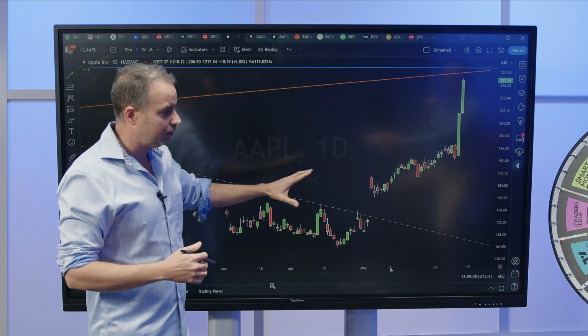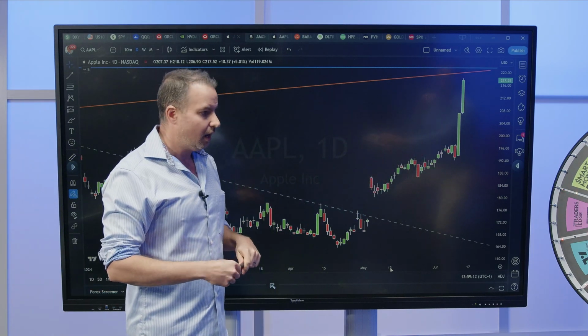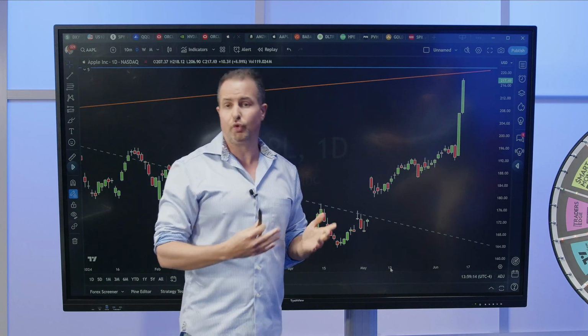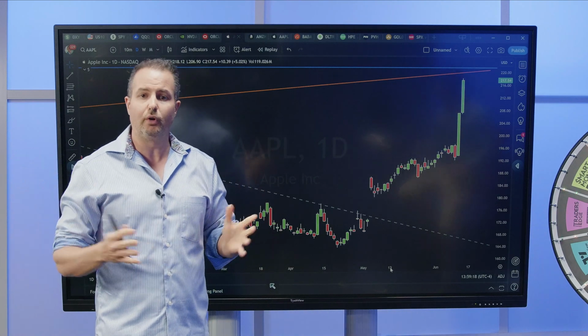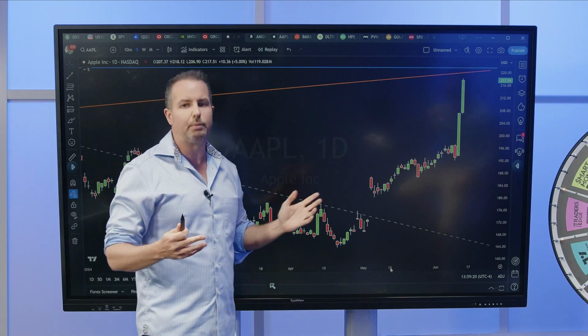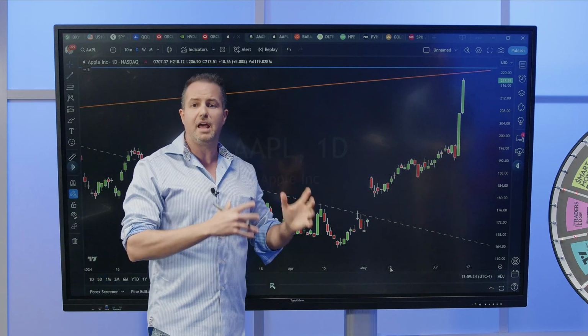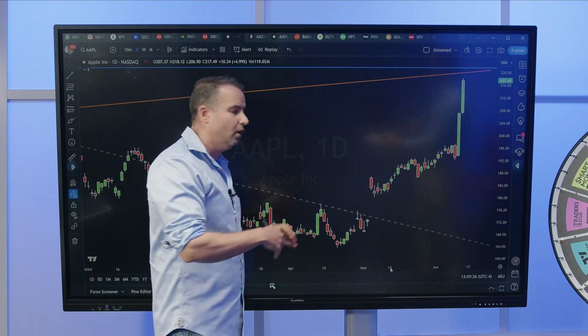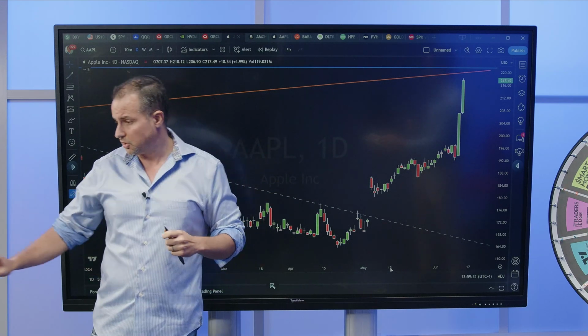This is a $3 trillion company, now up about 12% since yesterday morning, adding almost $500 billion in market cap. I mean, we're talking now levels of dollar amounts that, again, you can't even comprehend. Incredible move. And it's almost like NVIDIA kind of had its day and now it's going over to Apple.